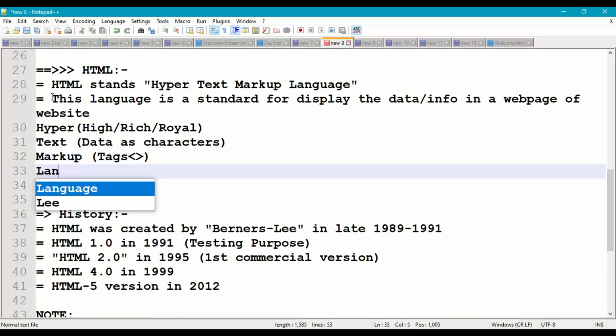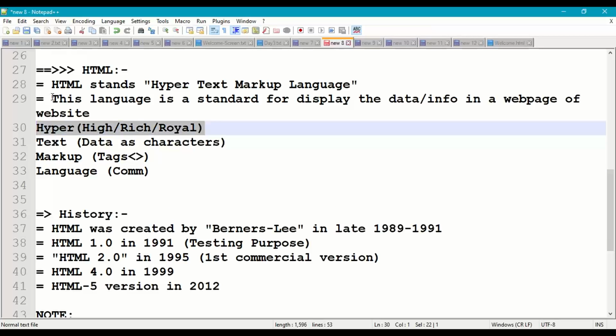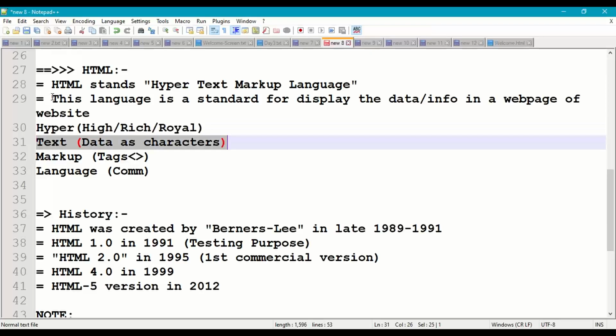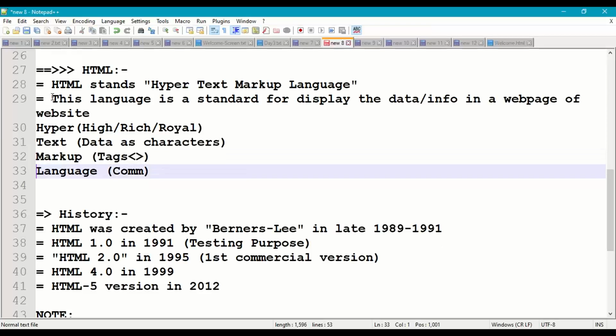Language means it is used for communication between user and website. So HTML is used to develop rich, royal text data or any other data using tags for communication between user and website. So this is HTML, Hypertext Markup Language.